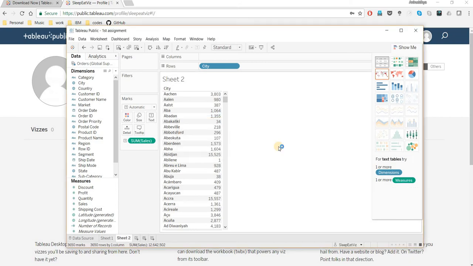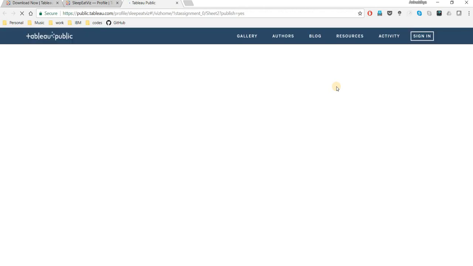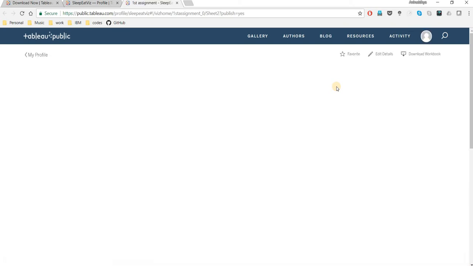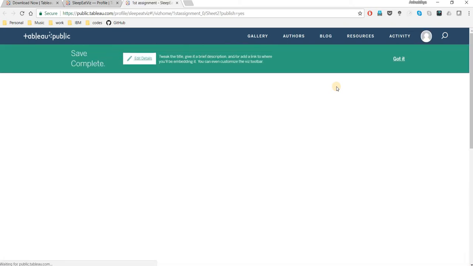Tableau is saving it, and you are directed automatically to the page where your dashboard has got published. Okay, we got it.